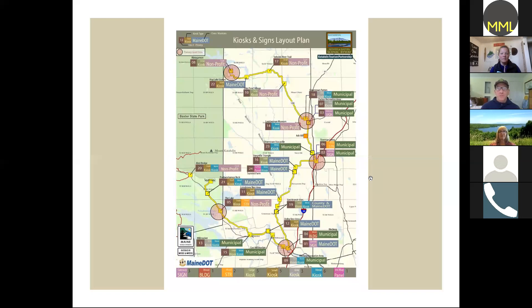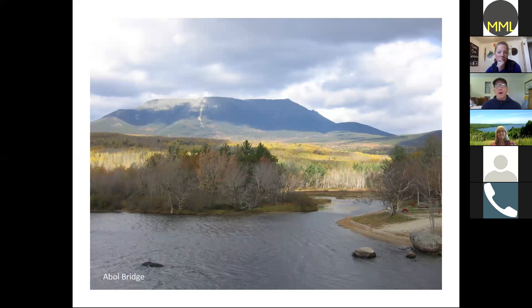Working for Maine DOT as a landscape architect, I like to make sure the things and projects I'm doing make sense. You can see the north gate area and the south gate area — we had this planning effort to figure out where we would build facilities and put up signs. It's a complicated drawing, but it shows we had a lot of things planned. Not all of these have been implemented; hopefully we'll continue to do a bunch of those. The tour I'm going to tell you about starts down at the south gate and winds all the way around to the north.